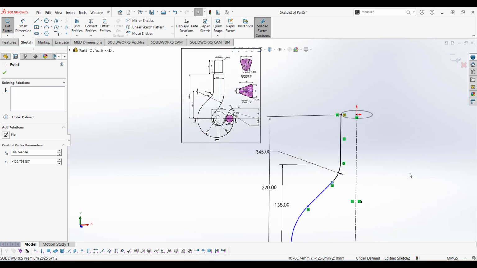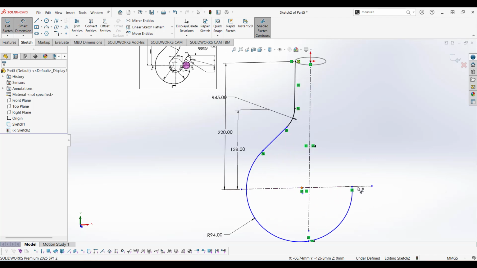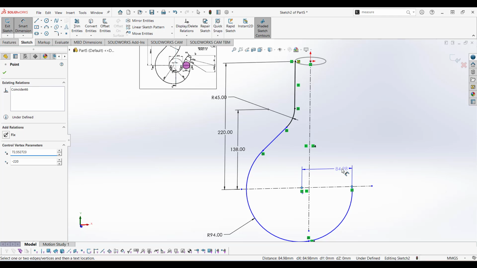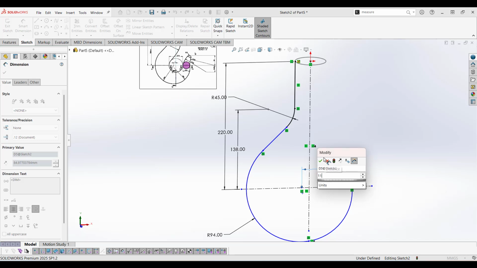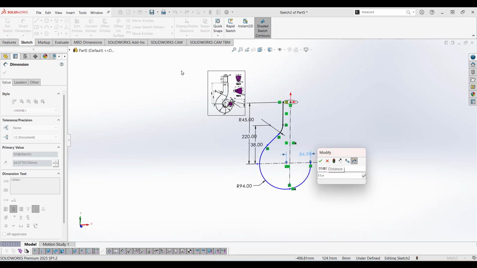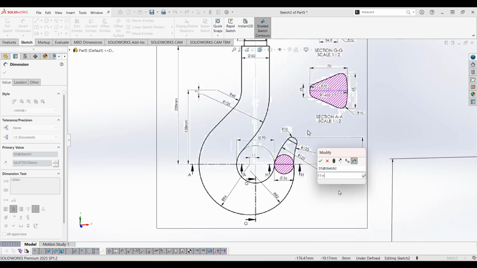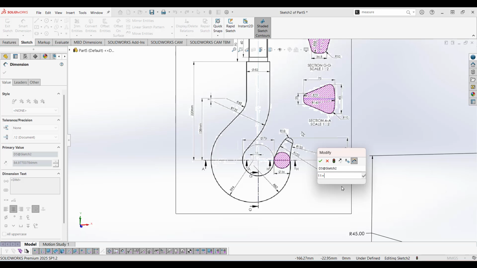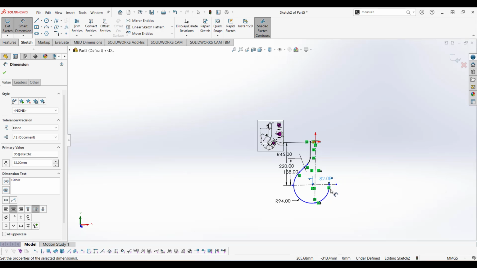Okay, so let's grab the center and add the dimension between this center and here, making this 11 plus 35 plus 36. Now I have this point located in the right position.